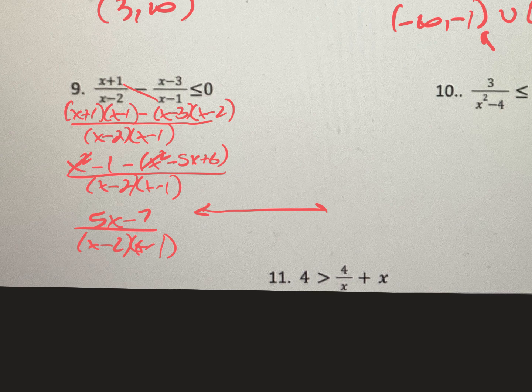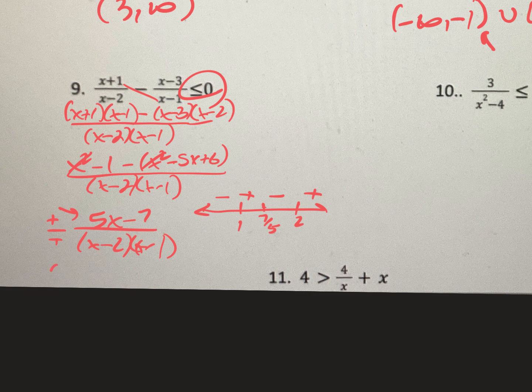And I'm going to have, let's see, a 1 and a 2. And also, remember, the top is the opposite of the second number over the first. It's going to be positive 7/5, which is between 1 and 2. And if I put 100 in, I'm getting a positive on the top and definitely a positive on the bottom. So it's plus, minus, plus, minus. I'm looking for the negative because it said less than 0.